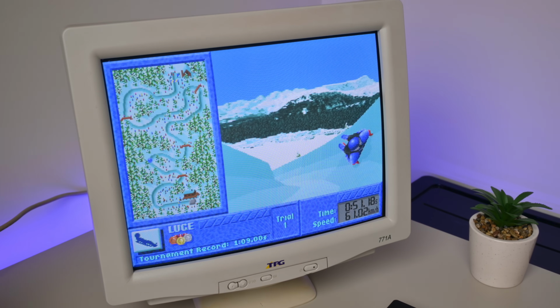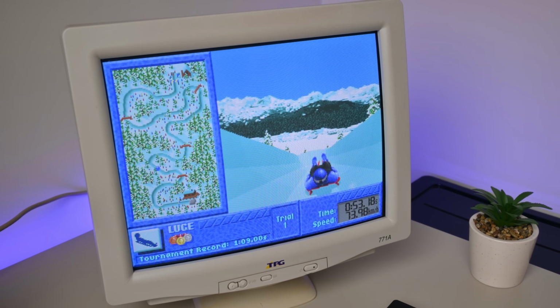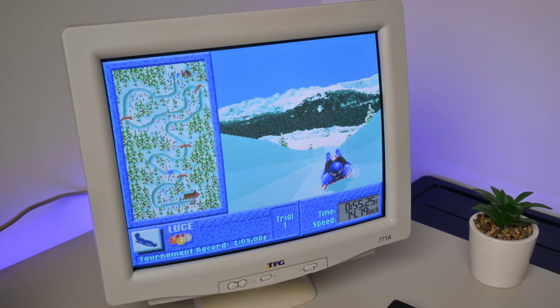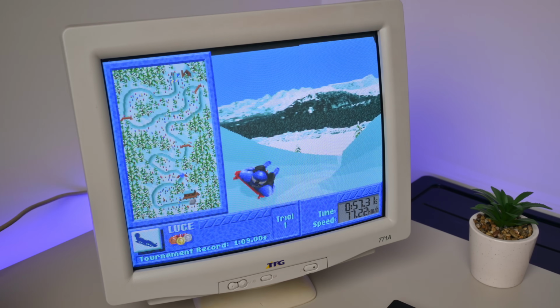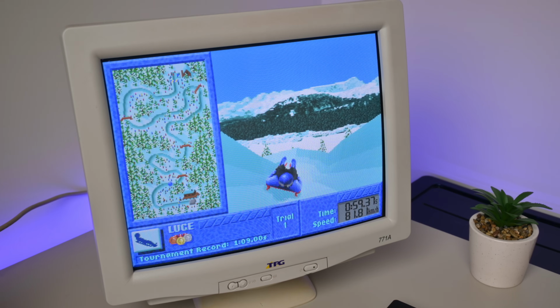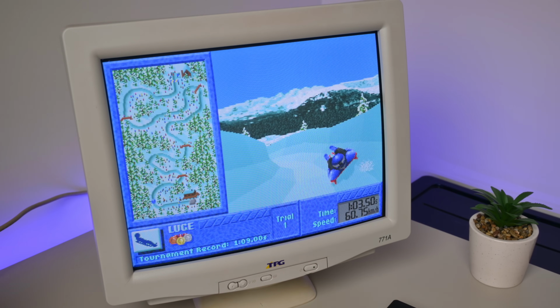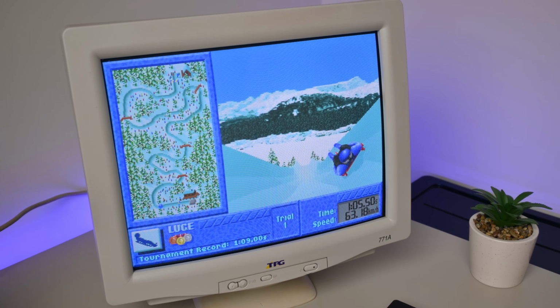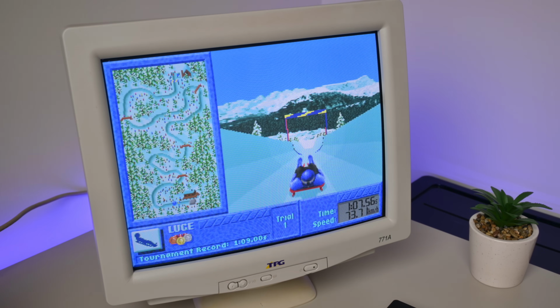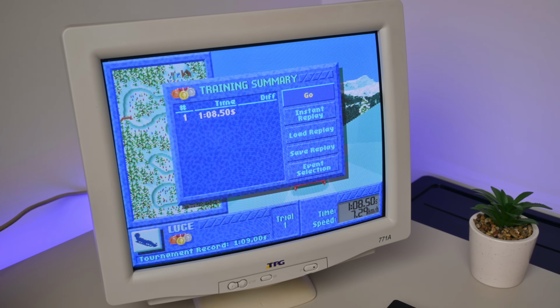Now, in the past, I was happy using a VGA LCD monitor with the VGA cable. It works, but the image you're gonna get, the pixels, it just doesn't look right. And in recent video projects, I've been playing around with DOSBox Staging and the CRT shader. And then I grabbed my CRT monitor and now I really can't unsee it. So ideally, have a CRT monitor for the best picture.